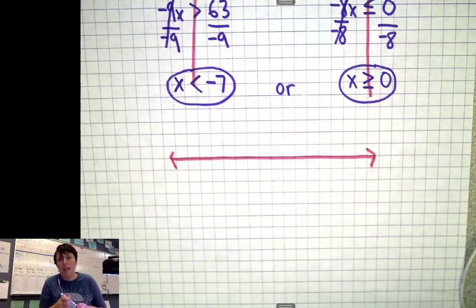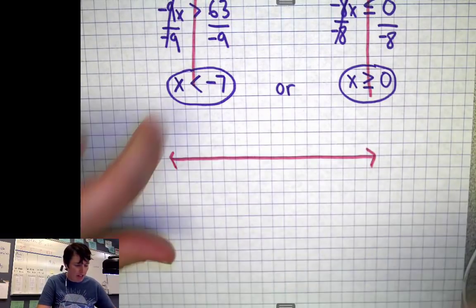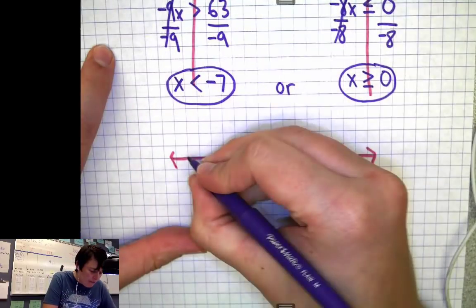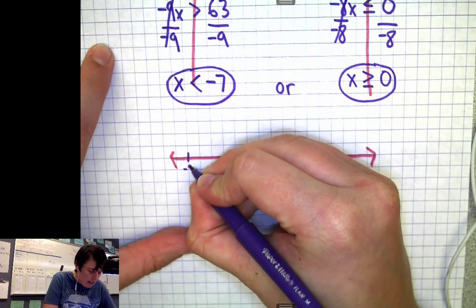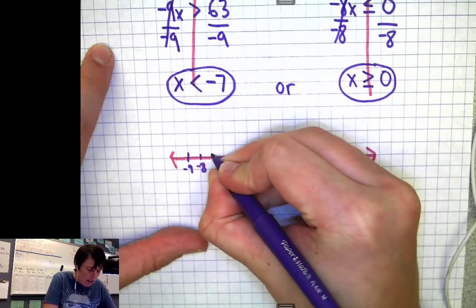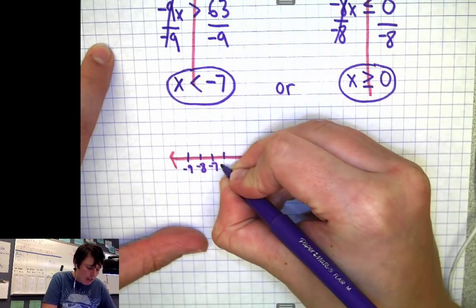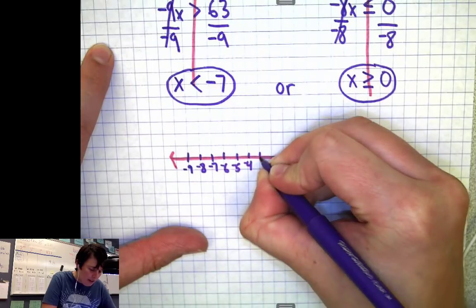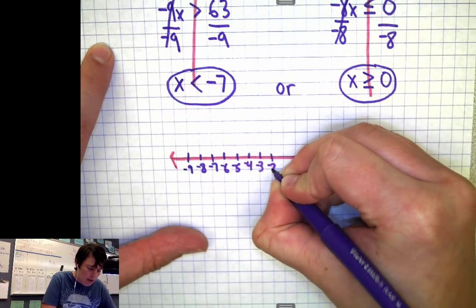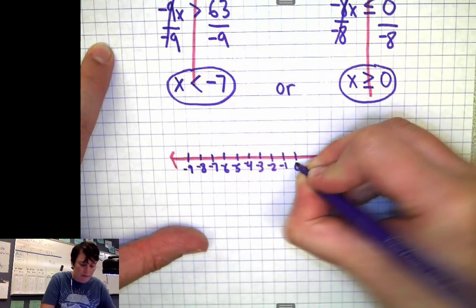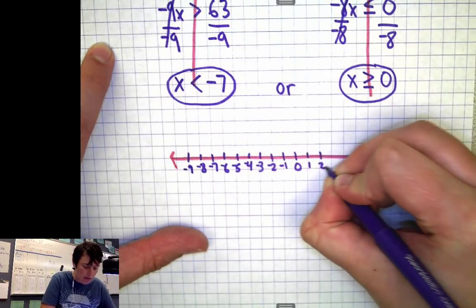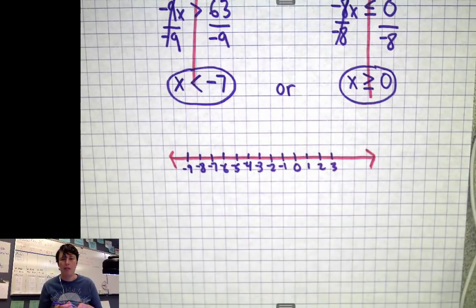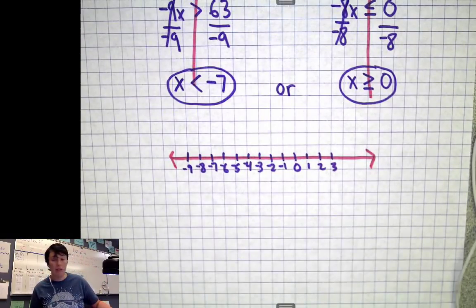I'm going to set up a scale that focuses on fitting in -7 and 0. So I'm going to make sure, like, let's say this is -9, -8. There's my -7. Here's my -6, -5, -4, -3, -2, -1, and then here's my 0. And I'll put 1, 2, 3 on here just for a few extra numbers. Making sure I get the right numbers on the number line. Okay, so let's graph it.